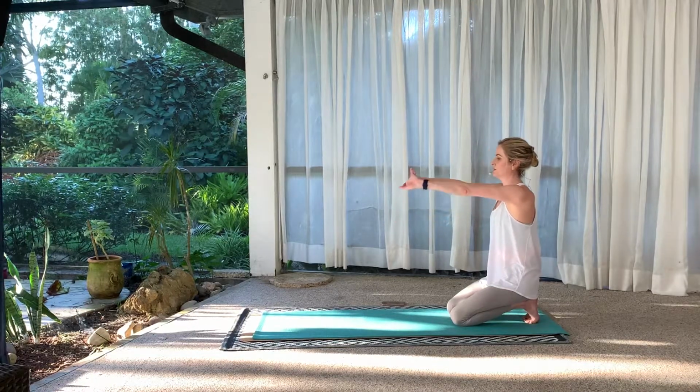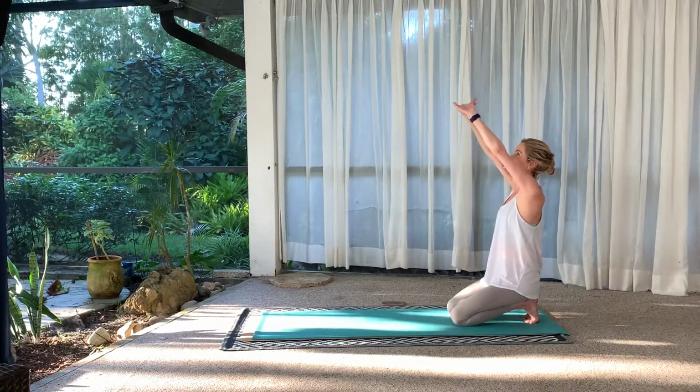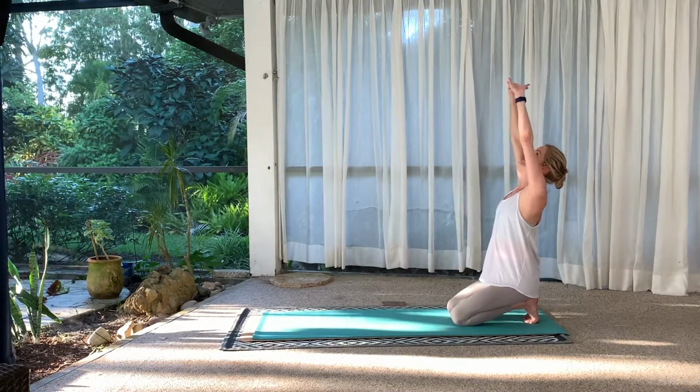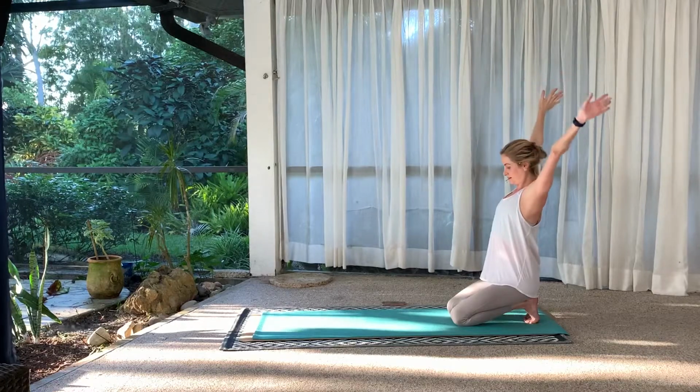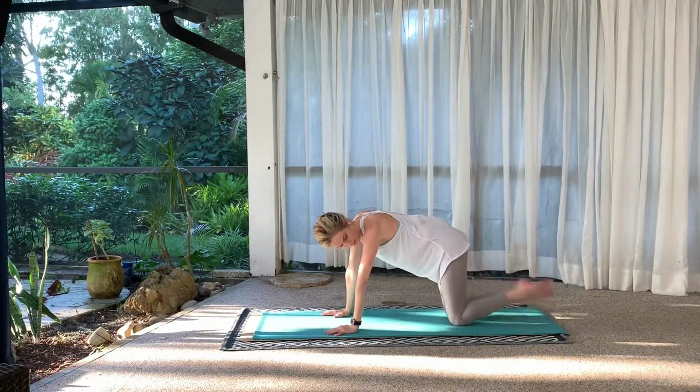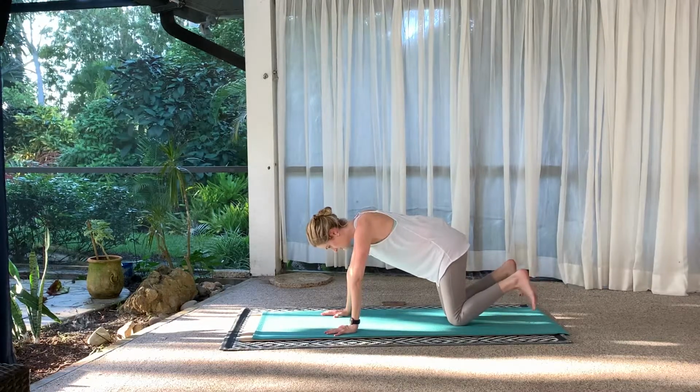Reach the arms above your head, keep them together, or the interlaced. Follow them with your gaze. Inhale. Exhale, arms release wide, down and around. Come back to your tabletop and tap out the feet, move the ankles.